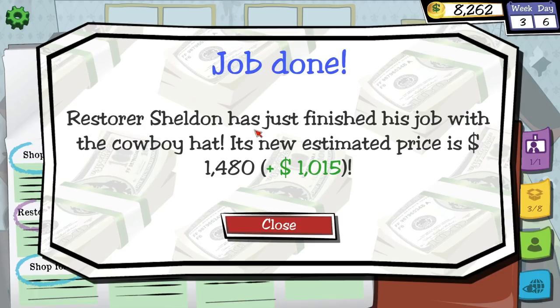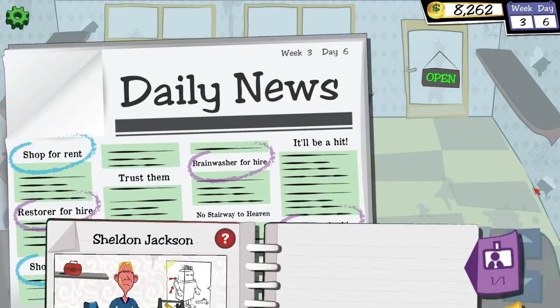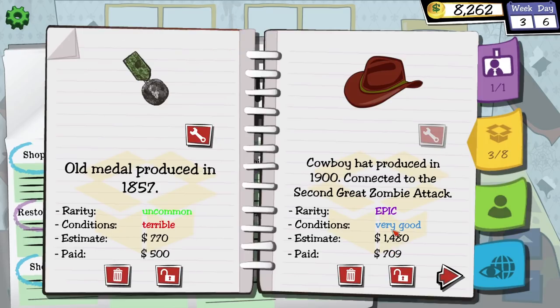And Sheldon has finished his job with the cowboy hat. His new estimated price is... it's worth a grand more. Oh my goodness me. Okay, that is completely brilliant. Well done, Chappie. That was great stuff. Okay. So he's worth the effort then. So that's worth a lot more money.